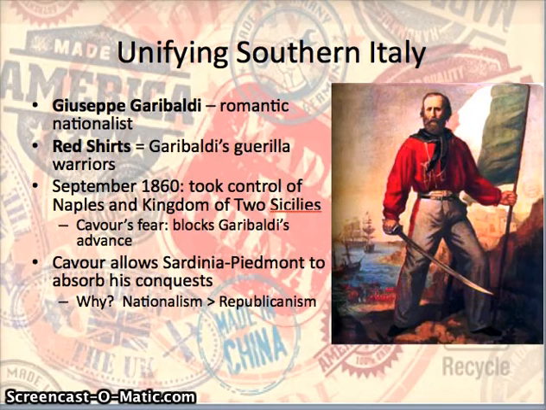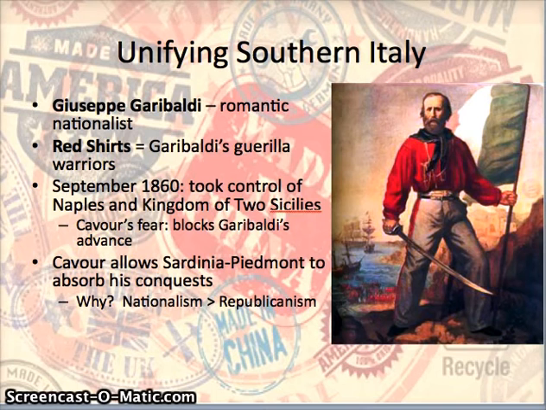And so Garibaldi has this group of guerrilla warriors called the red shirts, which is why I thought this image of Garibaldi was particularly appropriate. You see the revolutionary nature. He's wielding a sword, holding the Italian flag, very nationalistic, and he's wearing a red shirt. Some people say that he goes up the boot, so to speak, because you know how Italy is shaped like a boot.